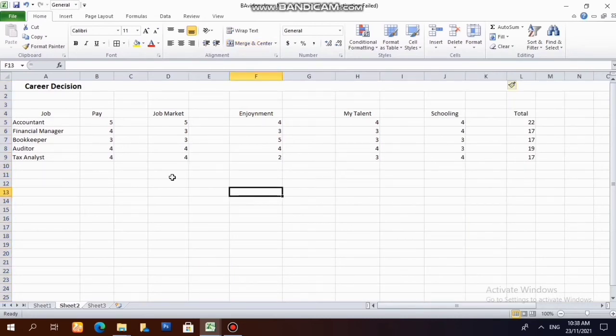So I put columns beside each factor to add importance for each category. So I will give rates for each category. Again, 5 is the best and 1 is the worst.